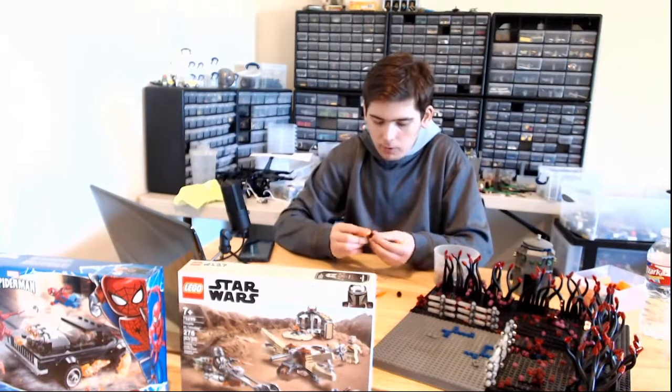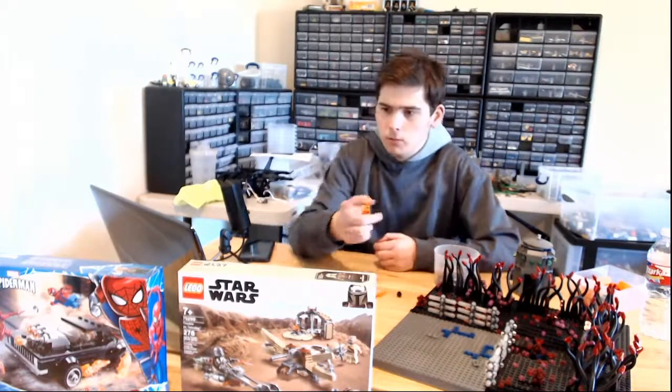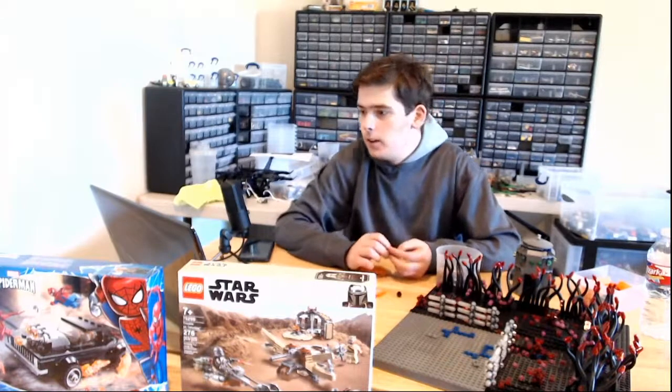Maybe if I'm bored of disassembling this MOC, I'll probably build one of these sets, probably the Ghost Rider set. I'm not sure, I'll probably let you guys decide.